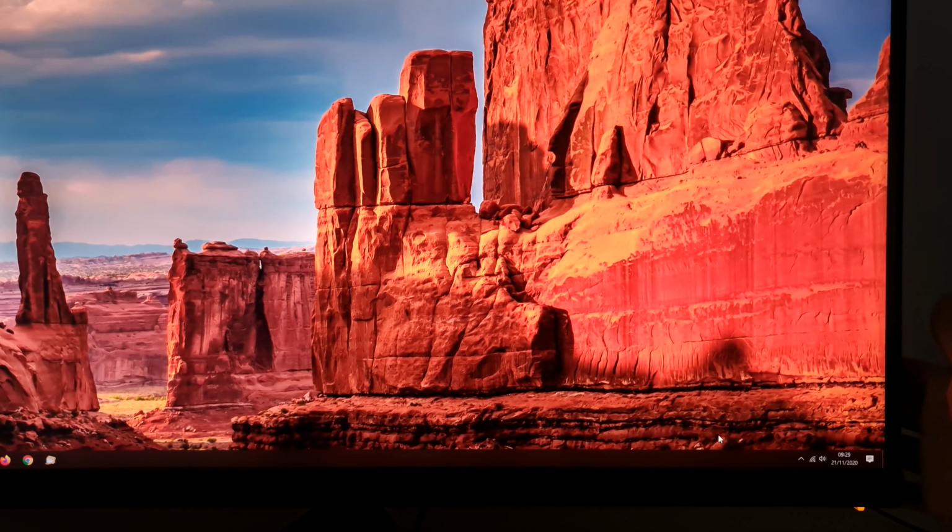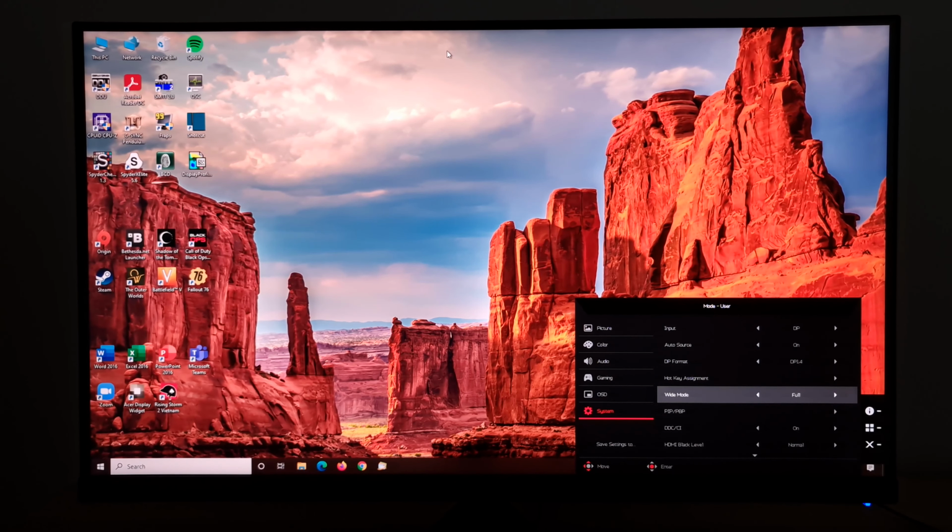So this is using the default full setting for wide mode, and that means all of the pixels of the monitor are used. An interpolation process is used to fill that out. I've got the full HD resolution running. Looks softer. This is all explored in the interpolation and upscaling section of the written review.